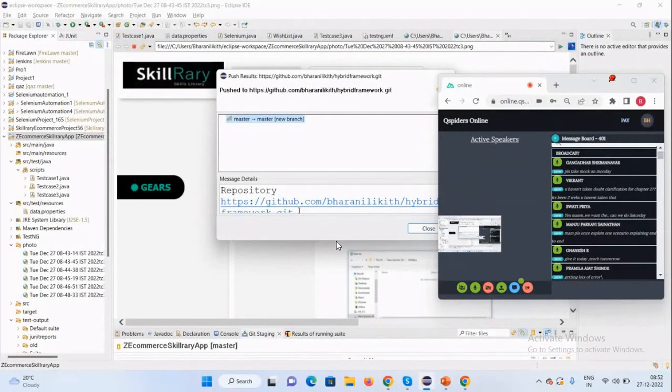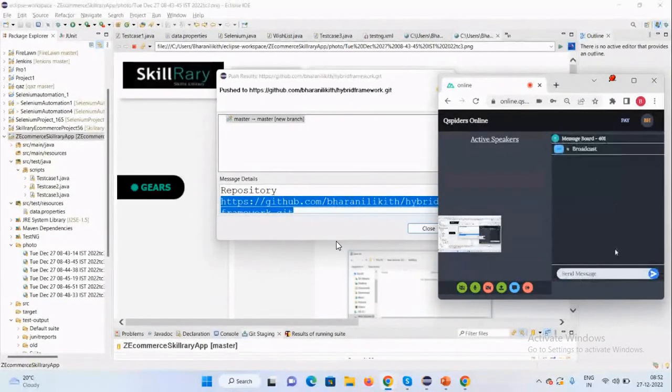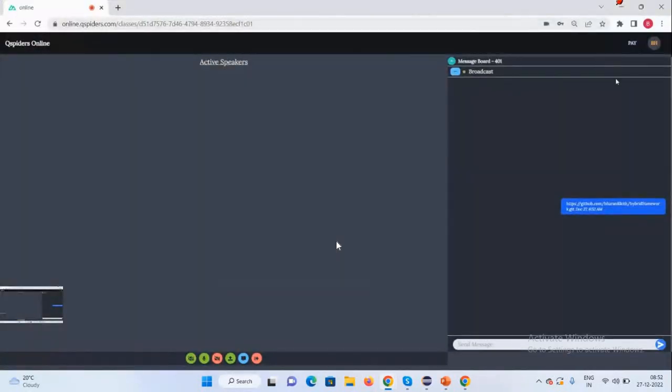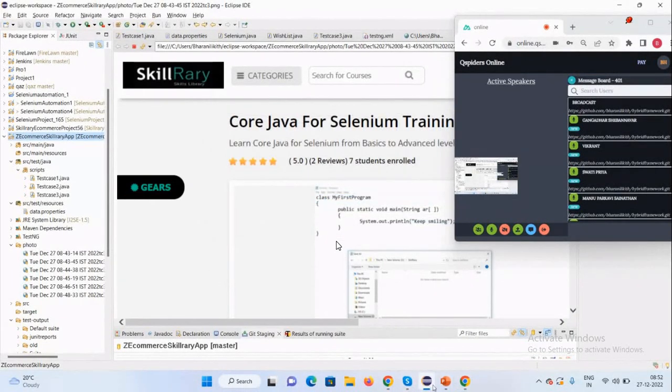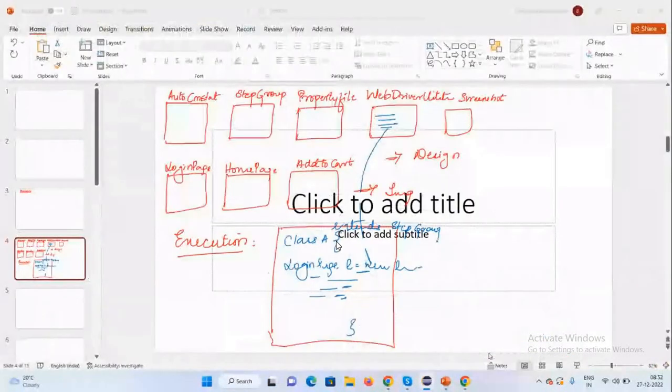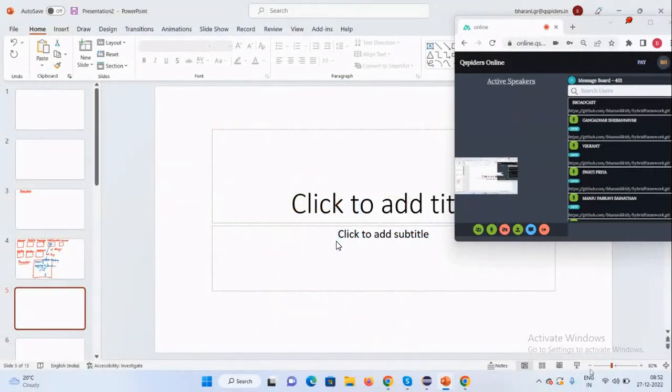Take this, the complete framework has been pushed. You can look into that and correct your mistakes. If errors are still there, we will do it. Link is given. Don't post it in the group. If I see anybody post it in the group, I'll remove you from the group. It's put up in the broadcast. Please access it. Now look at my screen, everyone.